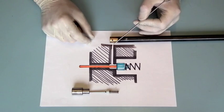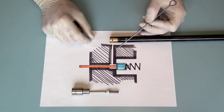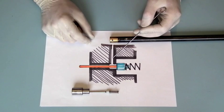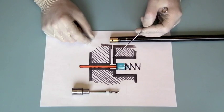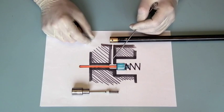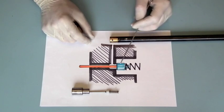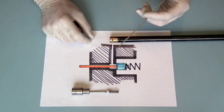Now, the size of the hole determines, obviously, the efficiency of taking the air from the outlet valve up and behind your airgun pellet. And so, no matter how high pressure the air in the chamber is, if the hole is only 0.5mm, you can only force so much air up it. And so the manufacturers have already gone to some length to work out what size the port needs to be in relation to their outlet valve assembly, spring, the compression, the hammer weight and travel.